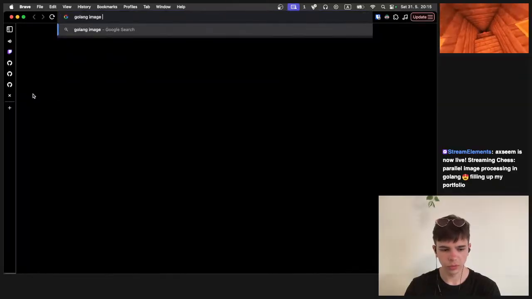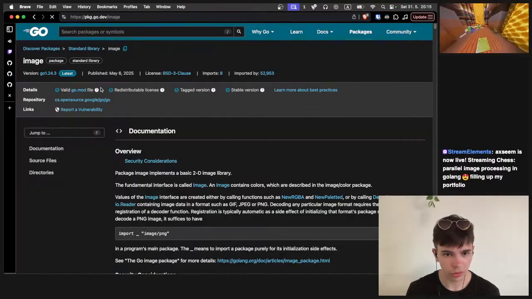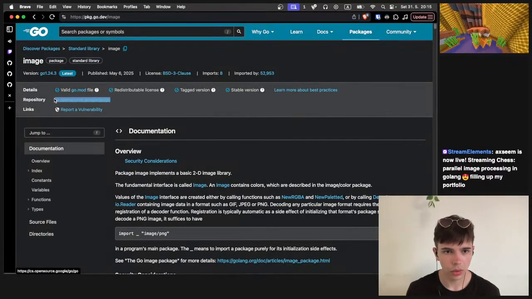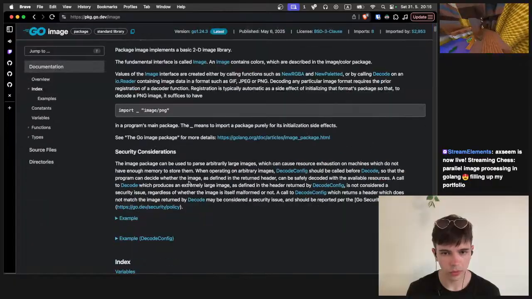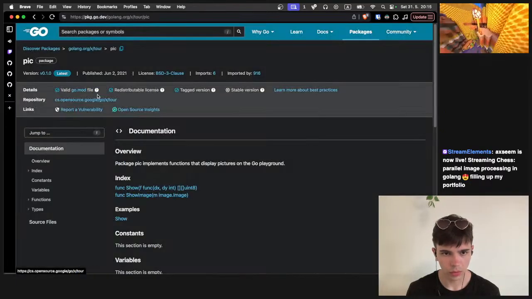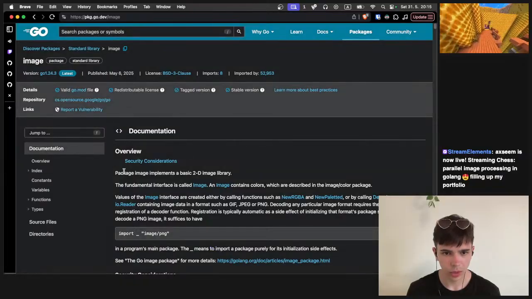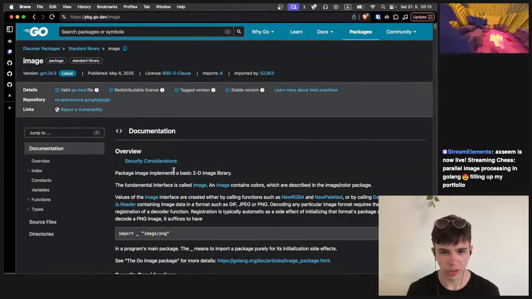Golang image package, let's see it. Oh, it's not in the standard library, right? It's a golang.org/x package. It's big, it's not something I want. Package image implements a basic 2D image library.